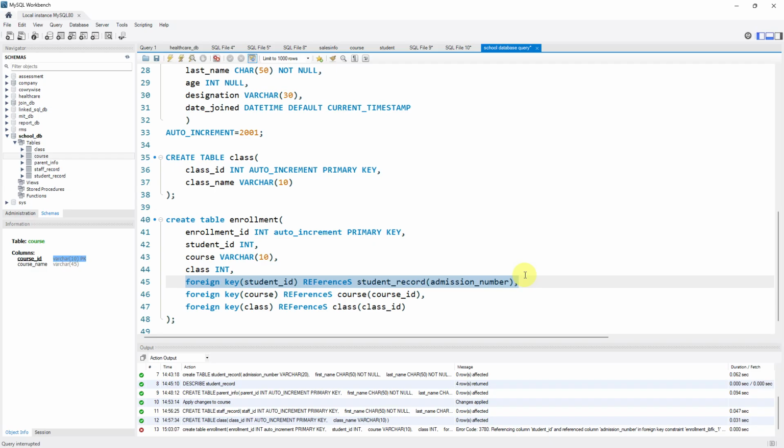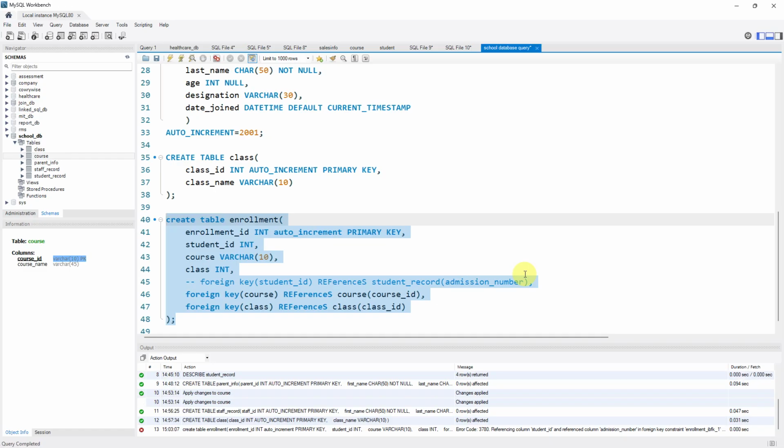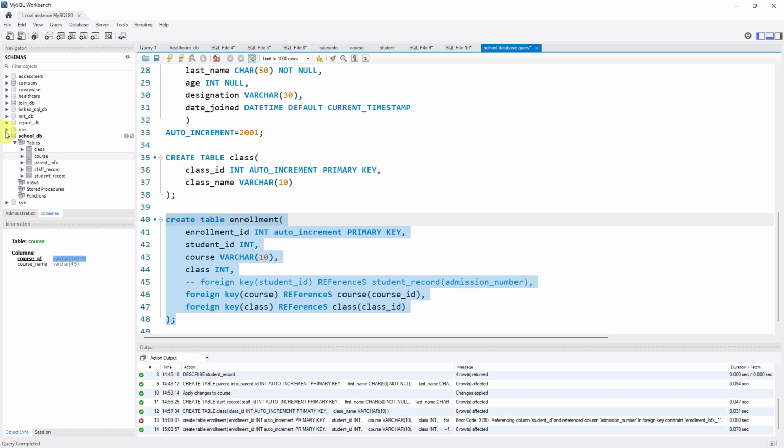Oh, you can alter now. I'm going to just put this thing here. I run it, it works fine.